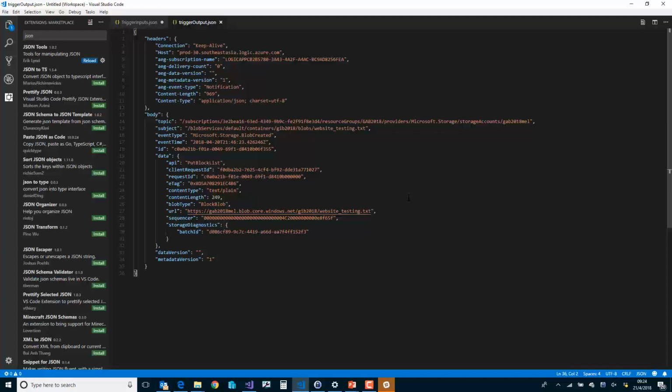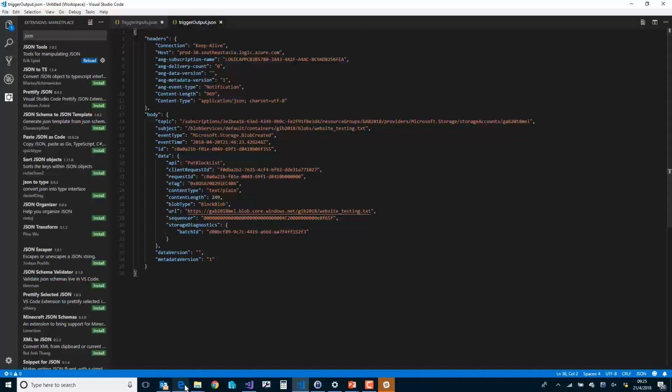You will have that wrapper about the connection and the host and things like that, and then you will have a body of some sort. If you're creating your own custom events, you would have your own custom JSON body there. And Logic Apps knows to parse this JSON out, and it'll get that URL. So you will get an event in the logic app that says a storage event has happened, and then if I want to download it or upload it, I can use that URL to grab the contents of that message.